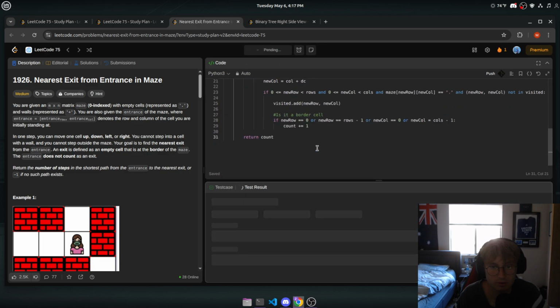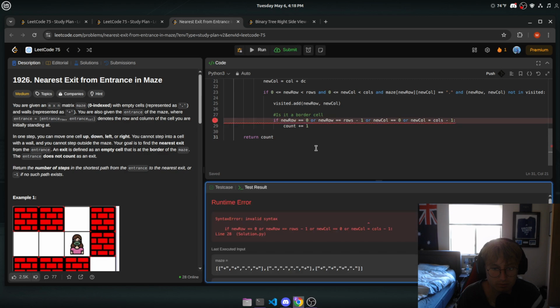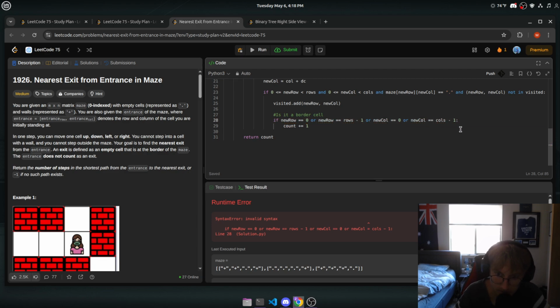Let's see if that gives us invalid syntax. Missing equals here.